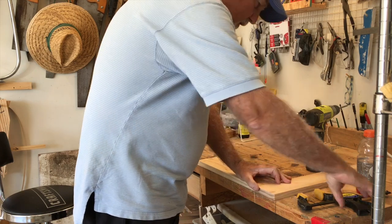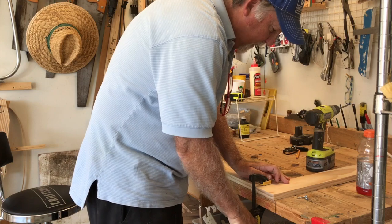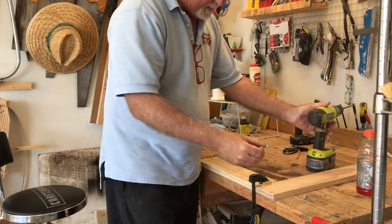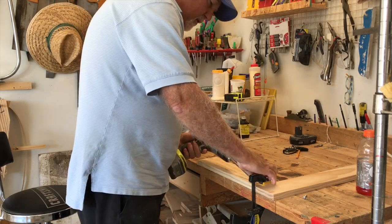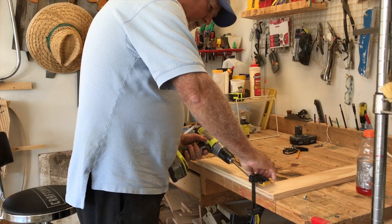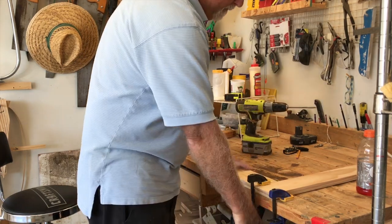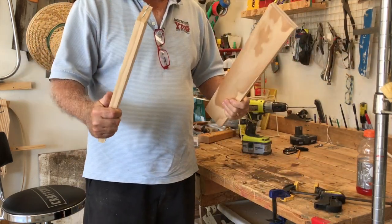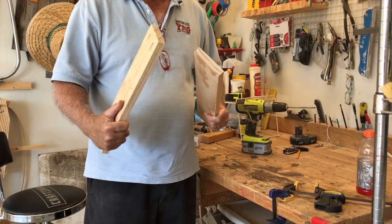Now these aren't cut real flush, so they're not going to be perfect, but I want to just make sure that I have everything together where I have all my pocket depth and I have the right screws. So here we go. Oop, pulled right out. That's not good. We spun it too much. We'll have to try that again.